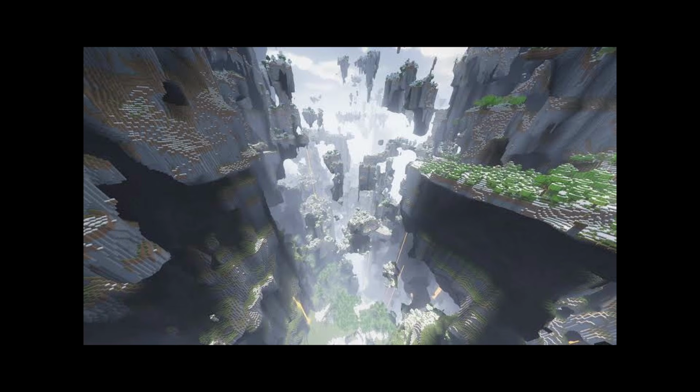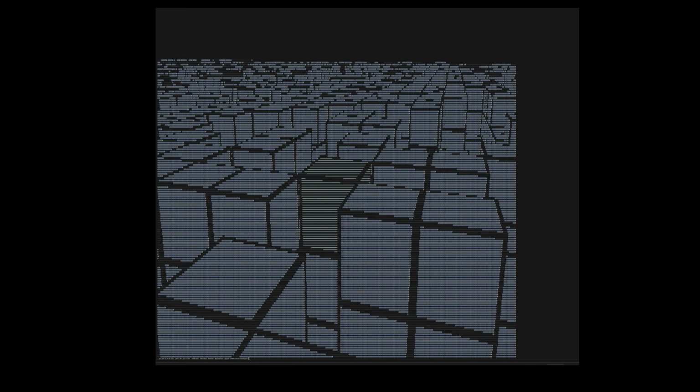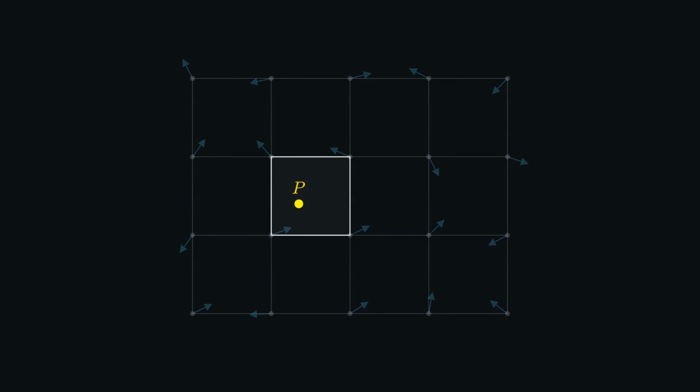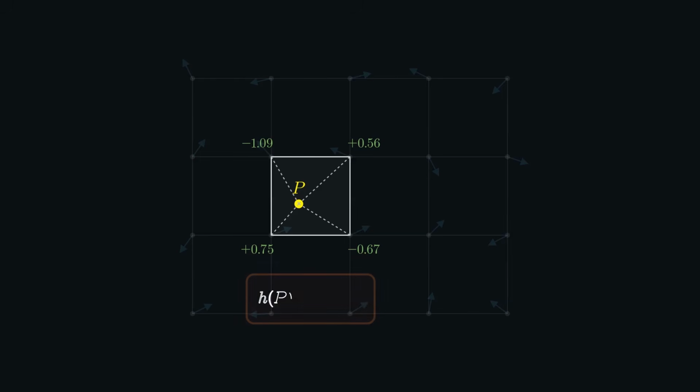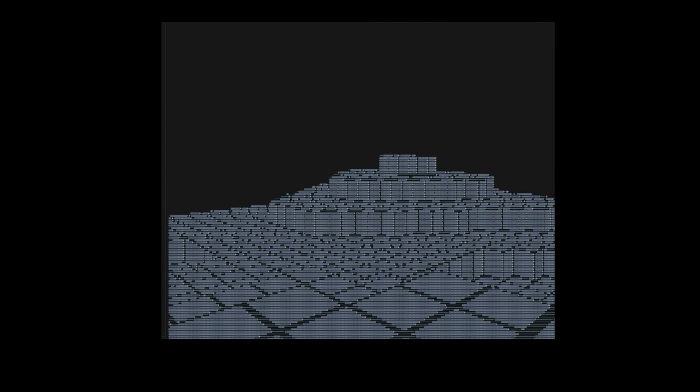Well, to make a proper terrain generator, we have to use something called Perlin noise. This is because if we used random heights, the terrain would look too uneven. Using Perlin noise gives us a smoother terrain. To understand Perlin noise, picture a grid where every intersection has a random arrow. To sample a point, we find its grid cell, measure the distance to each of the 4 corners, and take the dot product of each distance vector with that corner's arrow. Then, we blend the 4 results based on how close the point is to that corner. Sampling this noise per column gives smooth, natural-looking terrain heights.